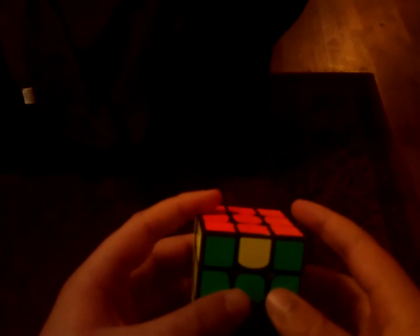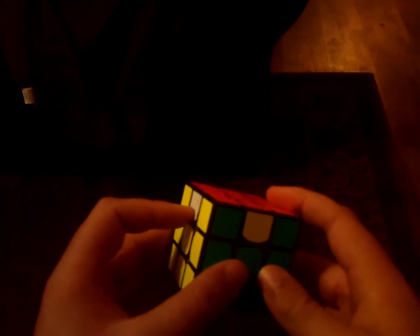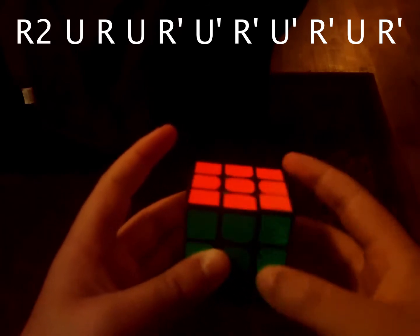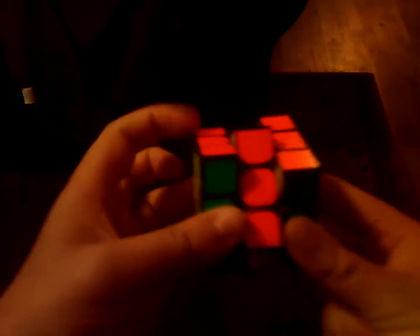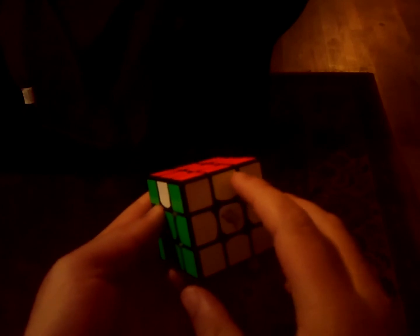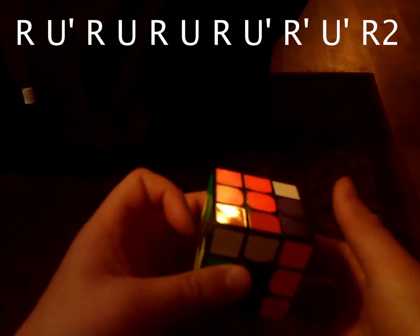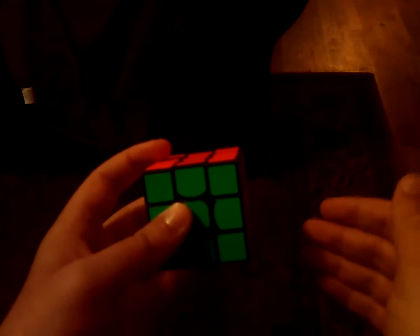So for this one, the edge is opposite here. So the case we're going to do is R2, U, R, U, R prime, U prime, R prime, U prime, R prime, U, R prime. The final case we might have is one where it looks like this, where the edge that is opposite is now on this side. And so the alg for this one is R, U prime, R, U, R, U, R, U prime, R prime, U prime, R2. So that's basically the reverse of the original alg.